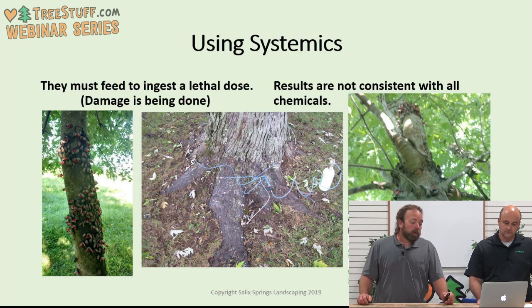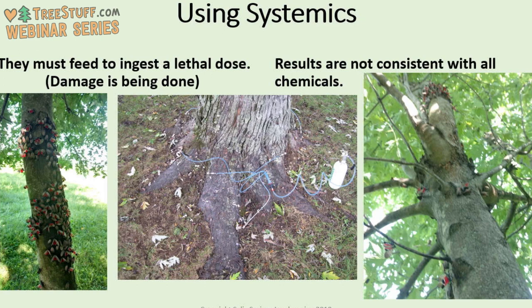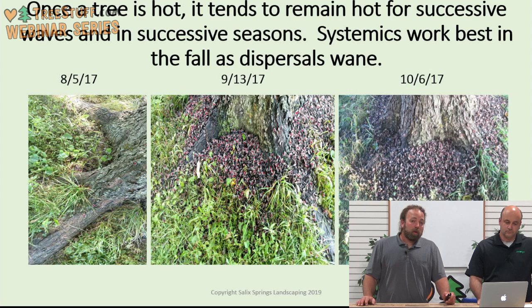So our choice has been using systemics. Dinotefuran is the choice material for the state of Pennsylvania and the USDA. And Dr. Grossman did some great work with imidacloprid injections and had very good effectiveness with that. So when you have these kinds of numbers of trees, you're kind of getting into where you have to use systemics, and it really helps to inject just to keep the poison from being out everywhere. The other big thing that you're going to have to do with your customers is get them used to the fact there's nothing anybody can do from spreading onto your property.